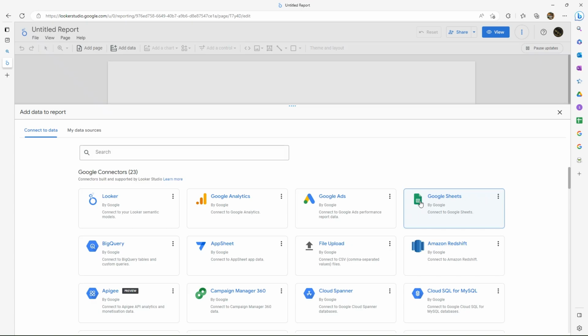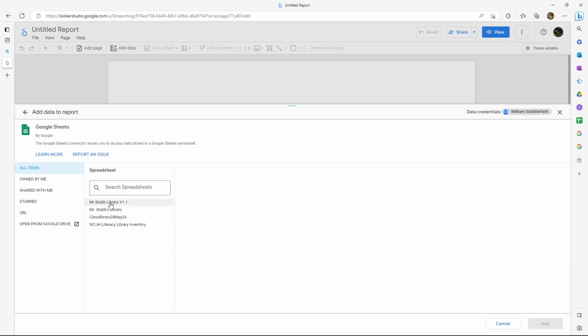All right, ladies and gentlemen, we are coming to the end, and now we are creating the front end for the students. In order to do this, we're using Looker Studio, and on this step, we're simply going to link all of that data from our spreadsheet to here. So to do this, we're going to click on this Google Sheet tab. Once you do that, you're going to see a list of all of your Google Sheets.